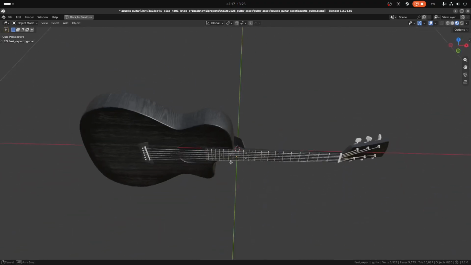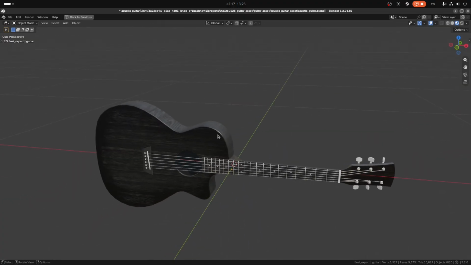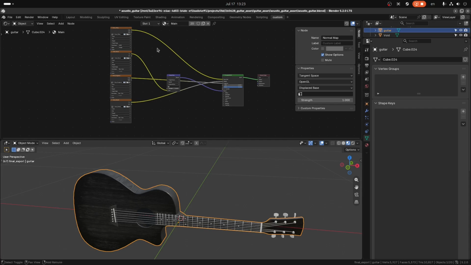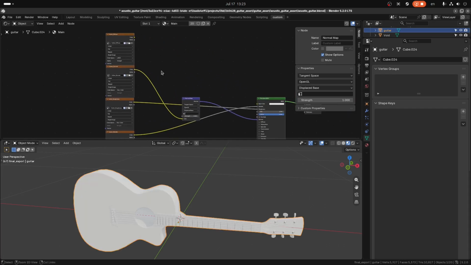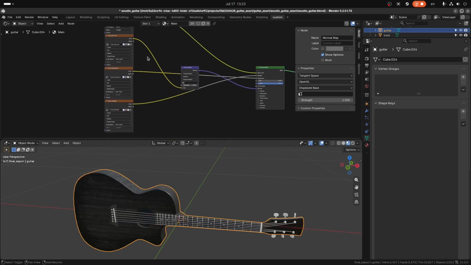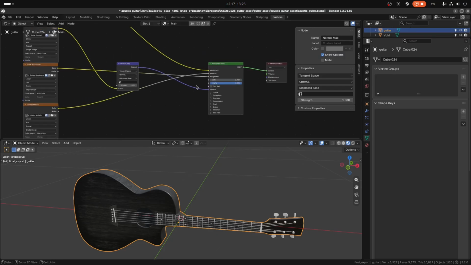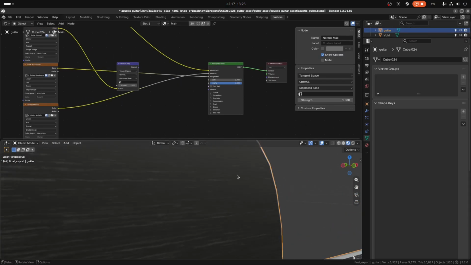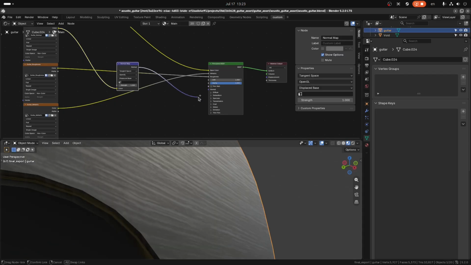The whole model uses 4 4K textures. Let's open up a shader editor. You can see it. One for diffuse or the color, and there's one for normals. If we zoom in, you can see the effect better. There's one for normals. You can see it fakes the bumps and crevices.